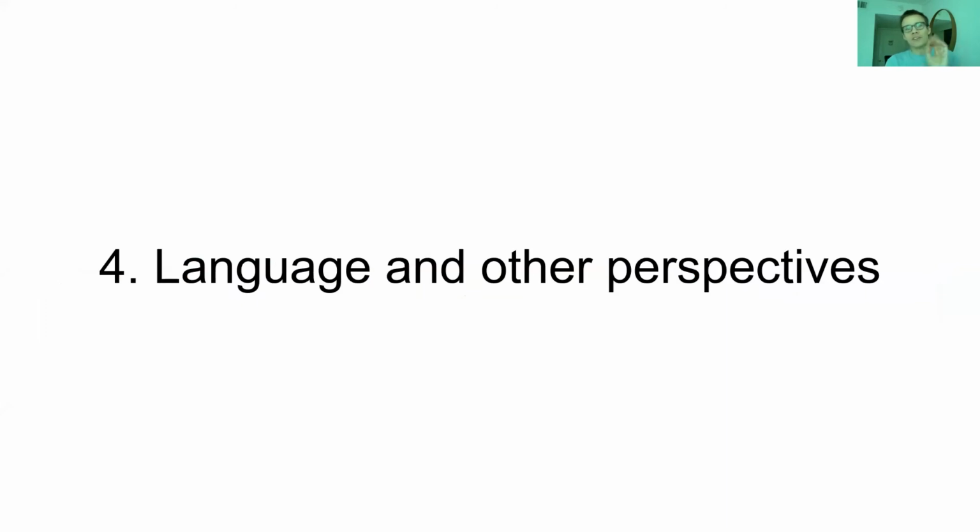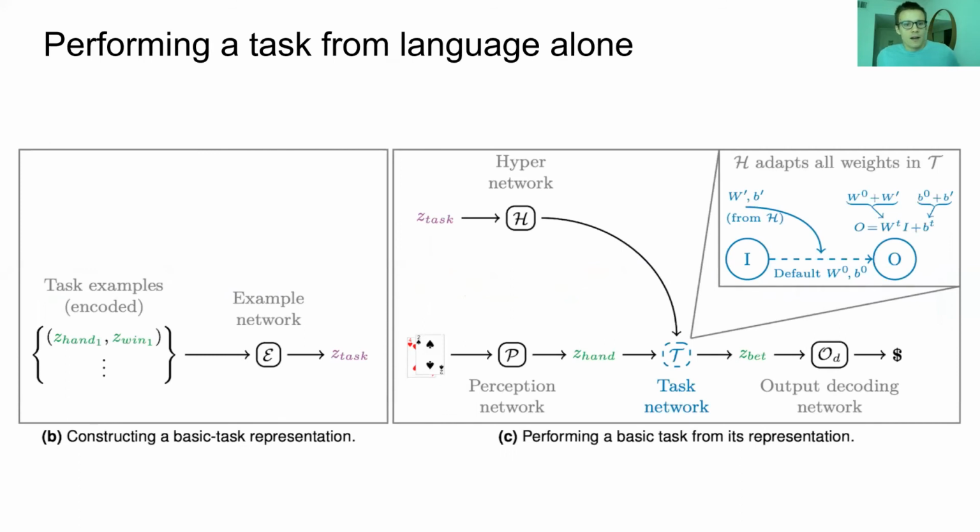Okay, but what I would like to describe in the remaining time of the talk is some other perspectives you could have on adaptation and how they relate to these perspectives. And in particular, what I'd like to focus on is this idea that you could perform a task from language alone. So in my project, I've been telling you about performing tasks from examples of the tasks. That's where I get my task representations from.